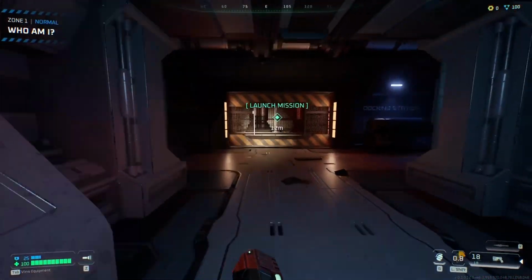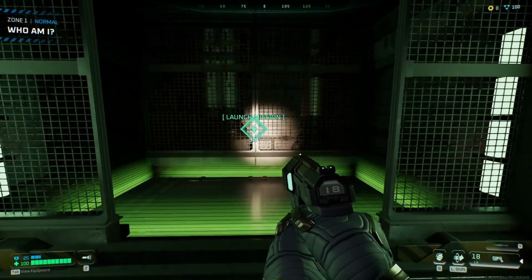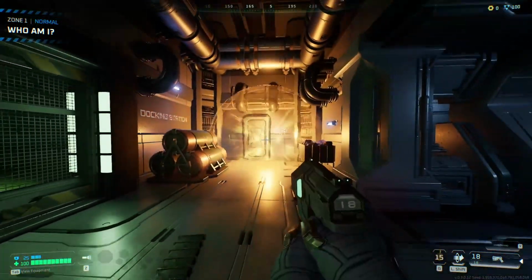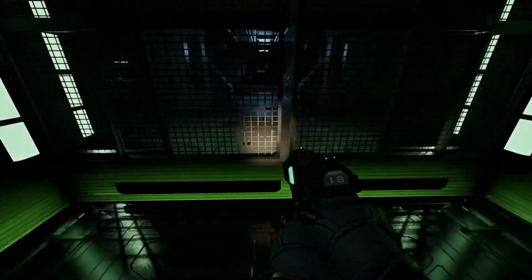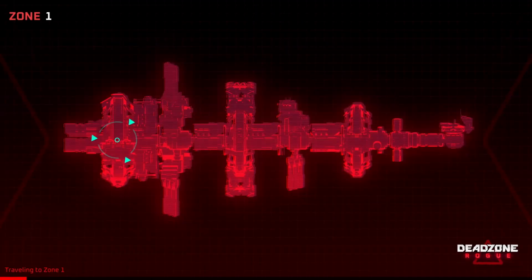Okay, we have a dash of some sort with left shift. That's interesting. We also have grenade. It's more of a rocket than a grenade. Okay. Let's just head straight into it. See what this game's got to offer. Very interested.